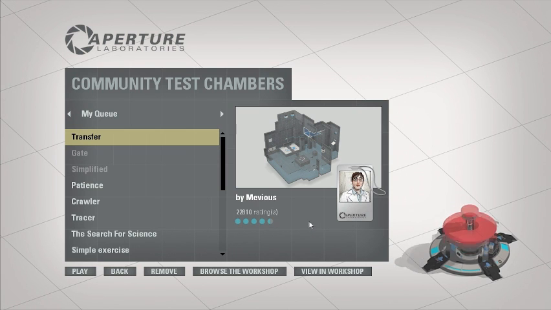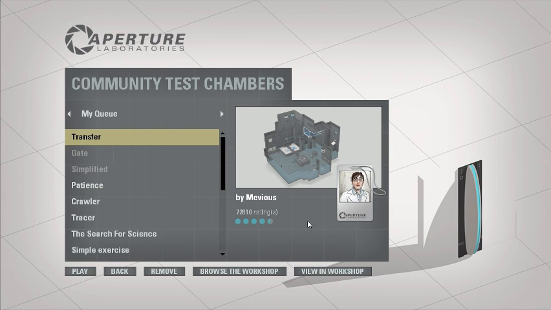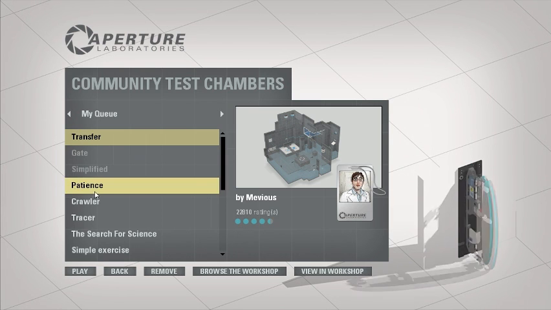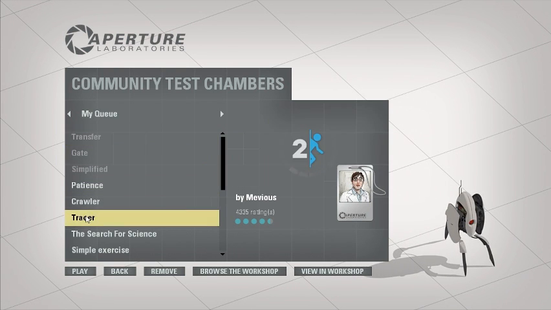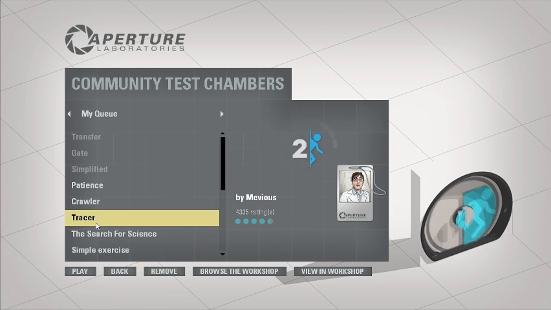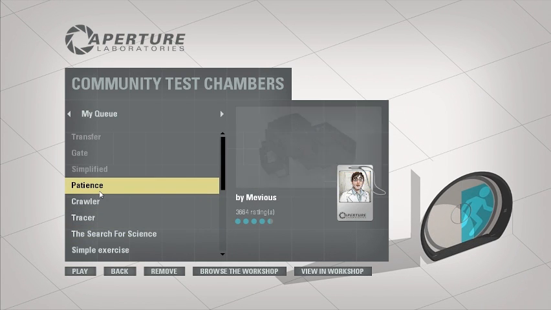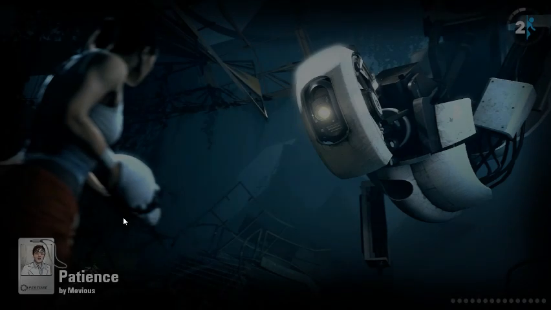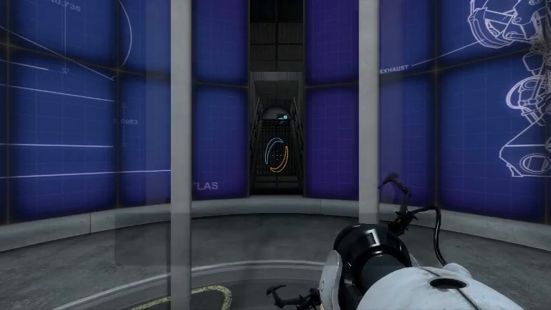It is time for episode 2 of Portal Test Chambers, or Portal Maps, or whatever I'm calling this, because I haven't uploaded the first episode yet. Anyways, we're going to do a map called Patience. All these are by the same guy, I just realized. The ones I've played so far. By Mevius. Cool avatar, I guess. Oh, Patience, this looks like a very big one. Not excited. Or so excited, but not excited. If you know what I mean. You know what I mean.